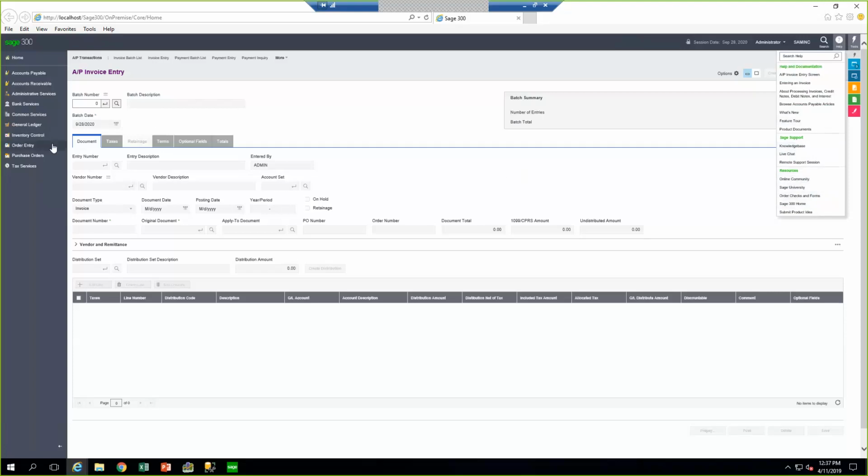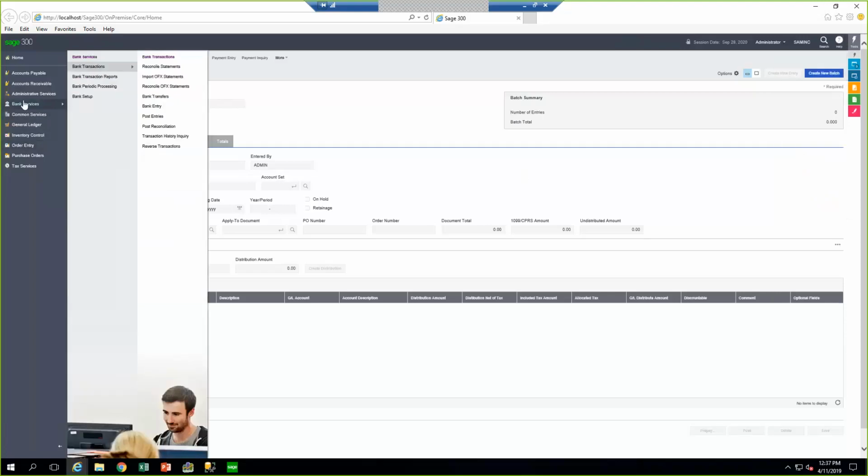One other thing here that I didn't touch upon is also the bank services. So this is also another feature that exists, and you have the ability to actually import OFX statements or reconcile OFX statements. So this is something that's useful and actually pops up all the time when it comes to closing out month end. And you have the ability now to actually import those files in directly from the chosen bank that you work with directly.